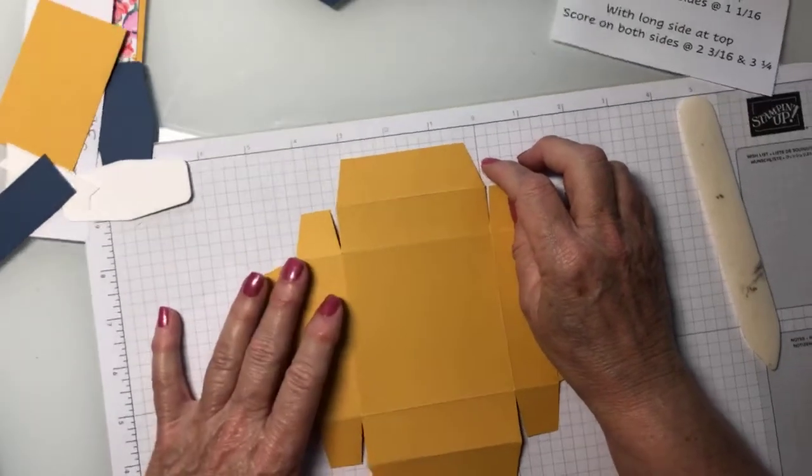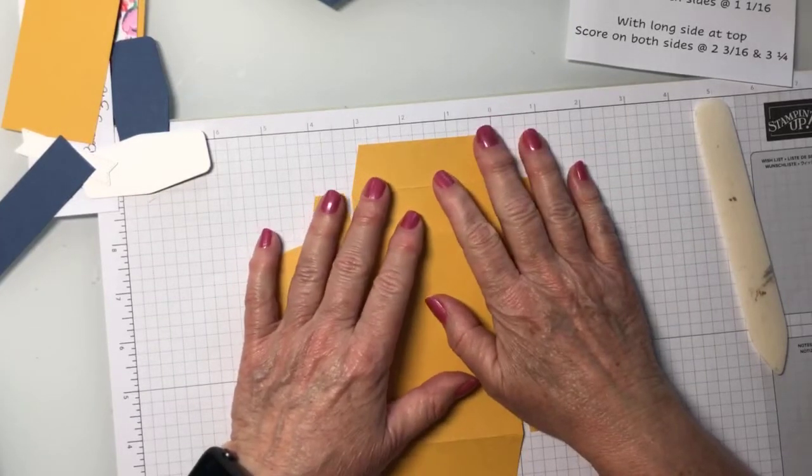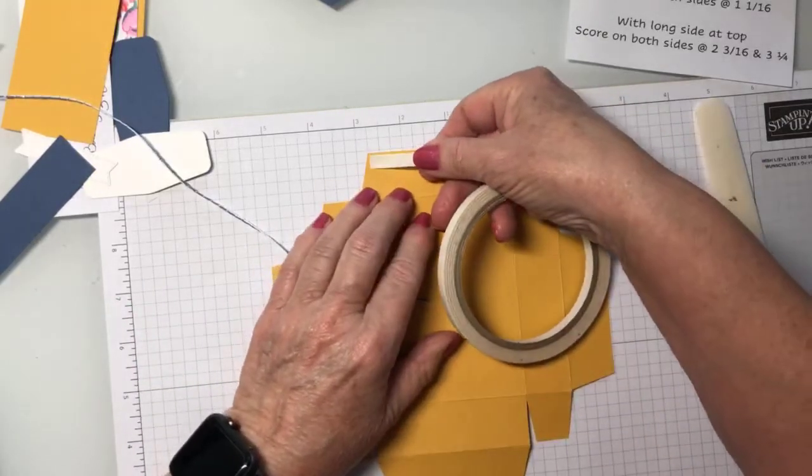Now, I'm going to flip this over, and we're going to put some tear and tape. As soon as I find it, I am dying to get the new adhesive so that I can give it a try and see how it works for me. Here it is. Okay.